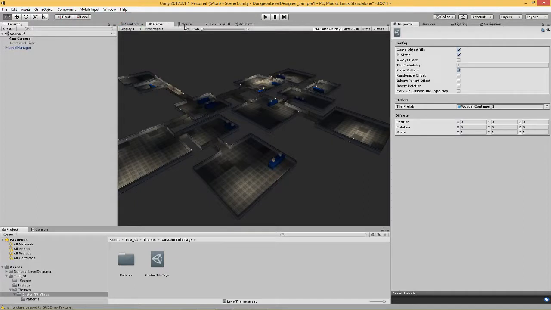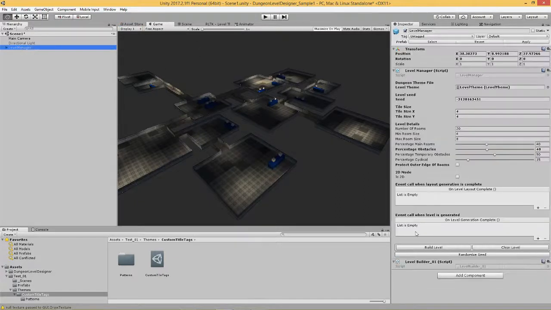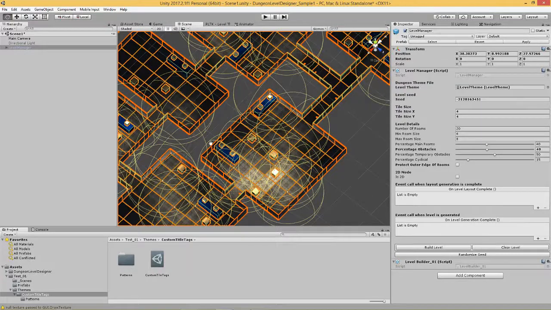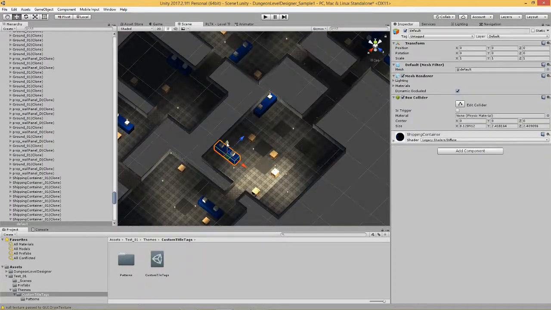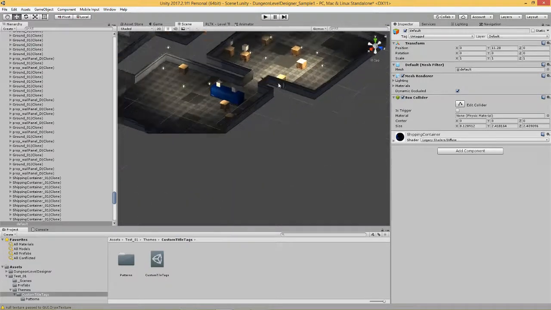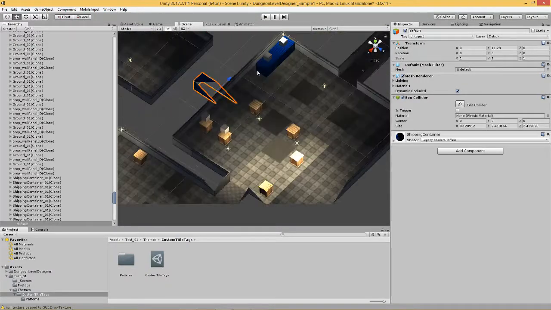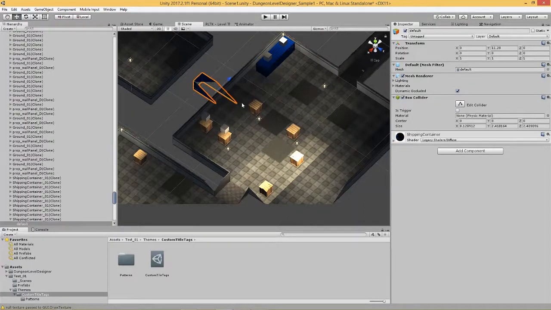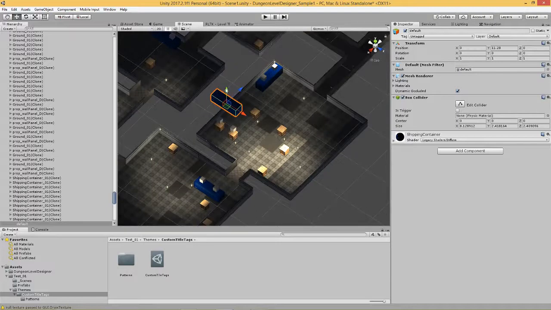So now when I hit build, you don't see them right now, but there are crates that have been spawned in there as well, right in my shipping container, and that's definitely not behavior we want.